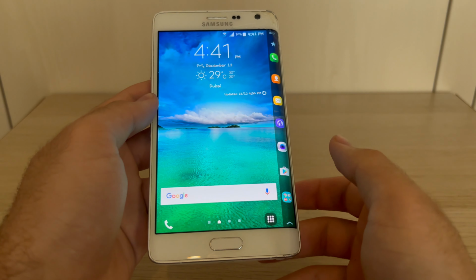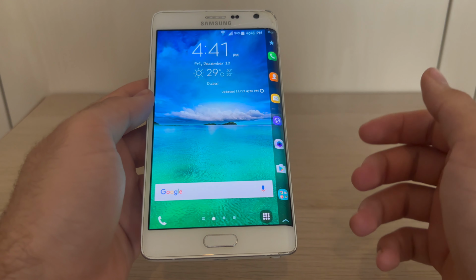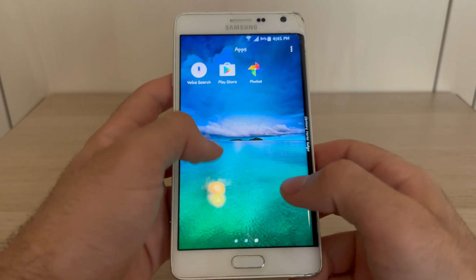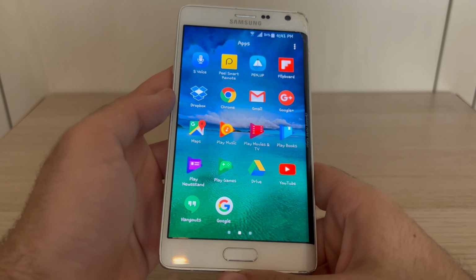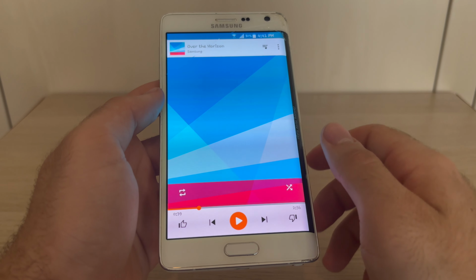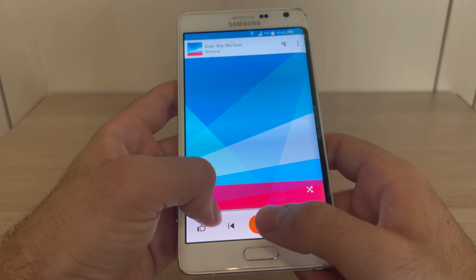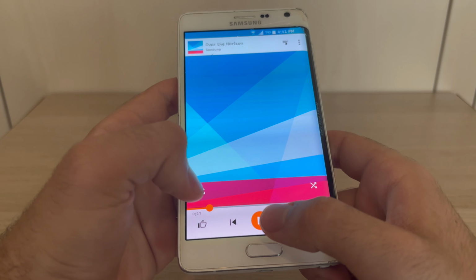So I'm probably gonna have to get an APK to manually update that. I did, however, manage to turn off auto app updates, so we won't update these built-in apps, such as the cool Google Play Music, which I did already open because this is one of the apps I love. And of course, it comes with a song already, Over the Horizon, which is that Samsung ringtone. There are a lot of variants of this.